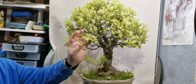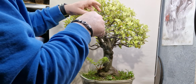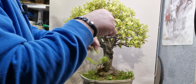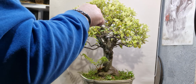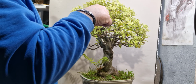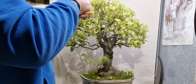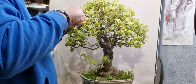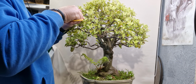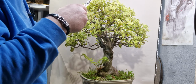One day I will probably be brave enough to chop it right back. It obviously does sprout from old wood, because when I got it there were no branches on it. But I've had it a while now and I finally got it growing quite well, and I probably should be a bit braver, but I just don't want to go chopping it right back after getting it growing this much. So that might be a job for another year.